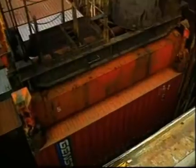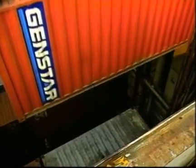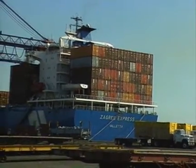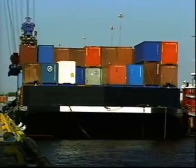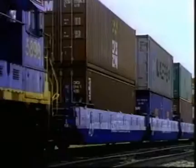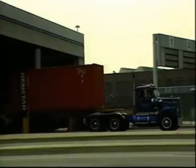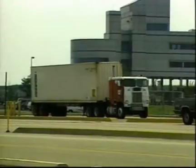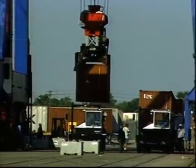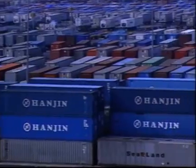Intermodal containers can be found on ships, some of which can carry more than 3,000 containers in holds and stacked above deck. Intermodal containers may move on barges. They may be loaded on flat cars in railroad transportation, some on double-stack trains. Intermodals may be attached to a trailer chassis for highway transportation, or drayage, transfers between nearby terminals or within the terminal. Intermodals are also found stored in fixed facilities.